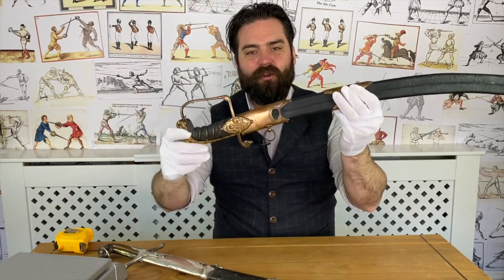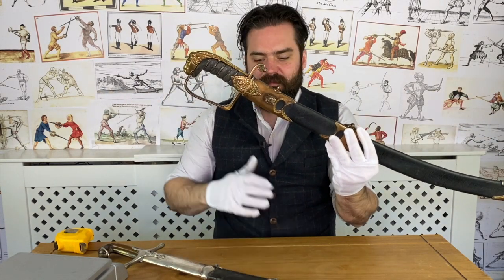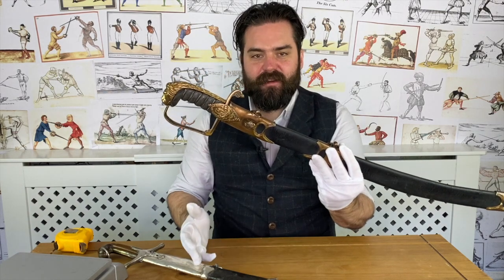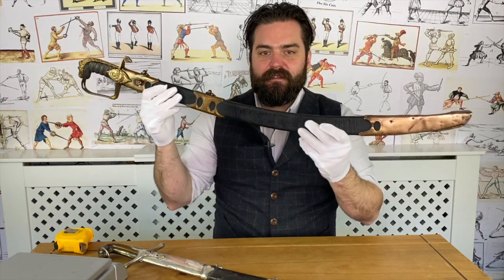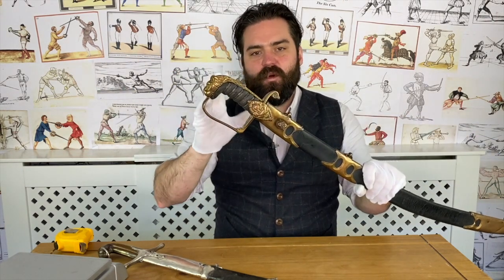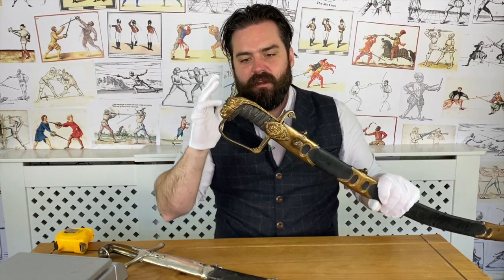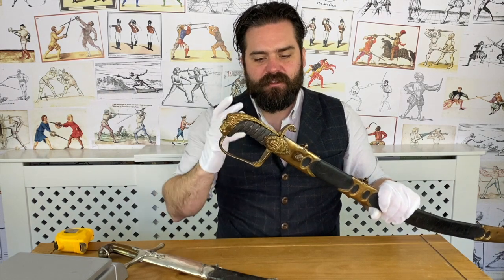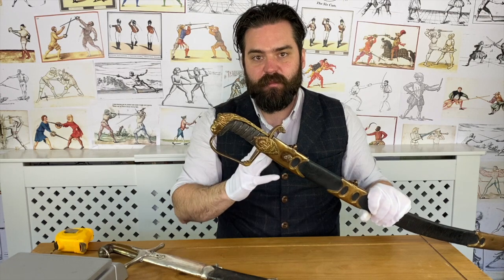And I do have here a sword that was the direct result of a British regiment being in Egypt, encountering the kilij, and then essentially copying it to make their own regimental officer's sword. So this sword is not a one-off by any means. It's a rare sword because it's a Royal Welsh Fusiliers officer's sword. It is a rare piece, but nonetheless it is their regimental officer's type.